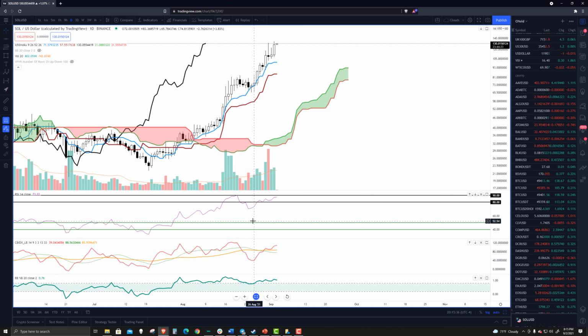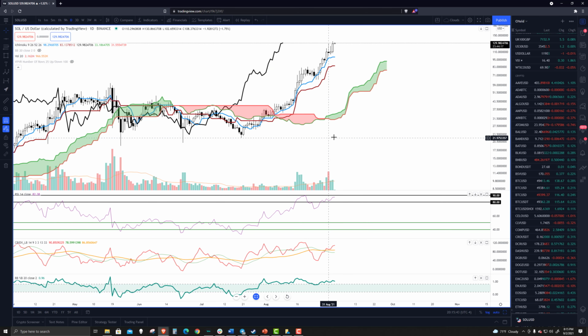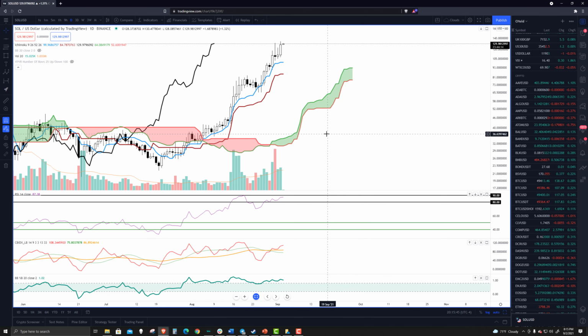That really doesn't mean a whole heck of a lot as far as whether it's going to come down imminently. Who knows? This is price discovery mode, which is fancy talk for we have no idea where it's going. It's probably just going to keep going up because that is the path of least resistance. There's been a substantial amount of trading activity in that $100 range. If that holds as support, awesome. But if it doesn't, there's going to be a ton of trapped bulls up here that are going to turn into sellers.